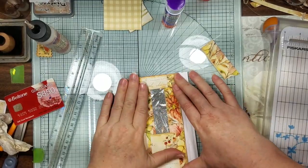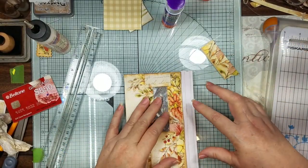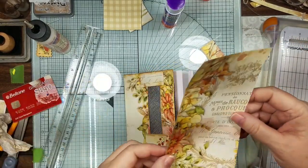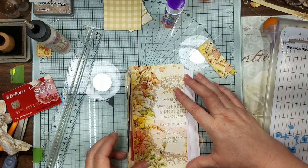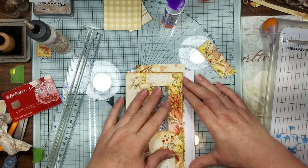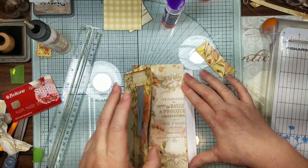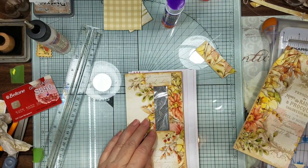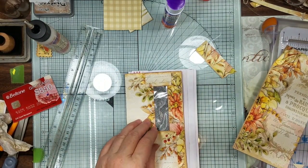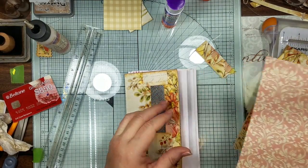Okay, I think I'm going to do it like that one. Alright, so we have that. So I need... Oh, that had to die. Alright, so what's going to poke out here? Because what we see is going to be here. That's kind of pretty. Or do I want... What color do we have? Or do I want that poking out? I don't know.